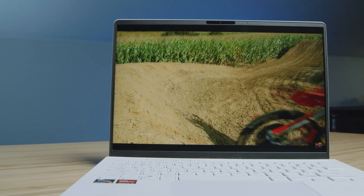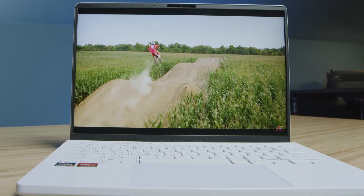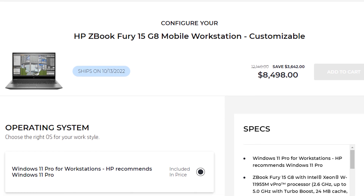I personally have not been able to test the Legion 5 Pro with the Ryzen 7 6800H configuration specifically, but I had the i7-12700H in my studio and it was a beast — very good performing laptop. One laptop I'm going to point out that was absolutely killer in SOLIDWORKS was the Asus ROG Zephyrus G14, which had the best scores out of the gaming GPUs inside of SOLIDWORKS. So if you want a budget-friendly laptop with a GPU that really performs well in SOLIDWORKS, look towards the Zephyrus G14. I say budget-friendly because when we get into workstation GPUs, the prices skyrocket — some of these laptops can be upwards of $8,000 to $10,000, which is why people often go for a gaming GPU.